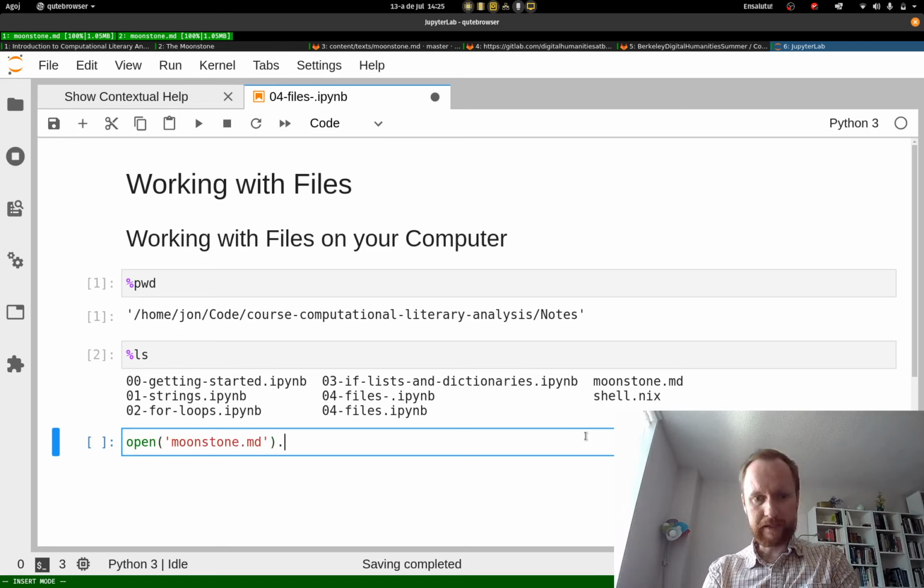If you want, you can read the documentation here for the open function. And I've pressed Shift Tab to get this here, but I can also look at it down in the contextual help here. It says I can pass a few different parameters to this function to allow it to read things easier. So one thing is I could say, why don't we try setting the encoding if I'm getting an error. I could say, what if I try setting the encoding to something else? Now let me see what my options are.